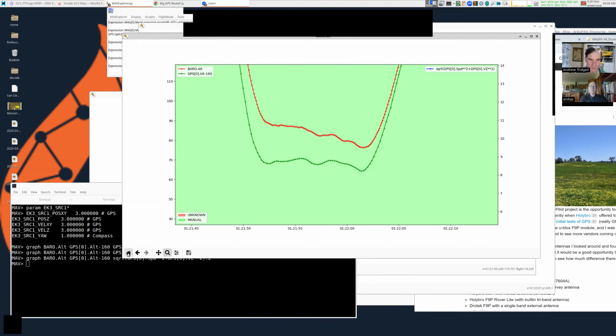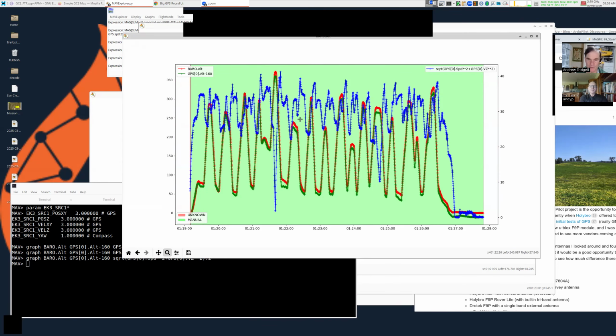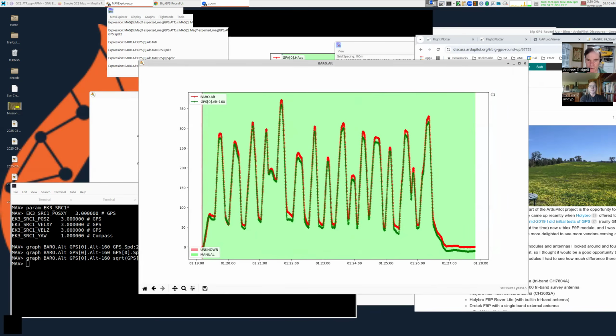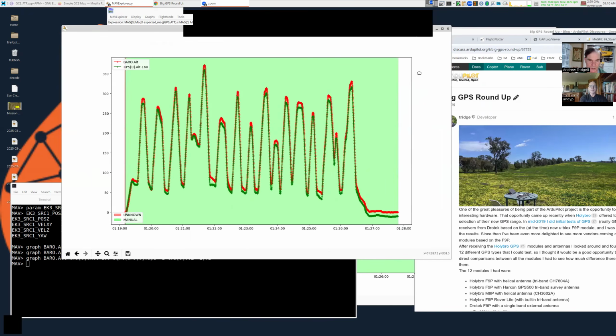Which one is correct is a little hard to say, but certainly when the GPS is upside down, it's quite likely it would have some significant error. But you get these airflow errors. The reason many people like Stuart turn off the baro is that airflow through the fuselage can change the pressure, which changes the reading and can make quite a significant difference. So he's not using the baro, so we won't focus too much on it.